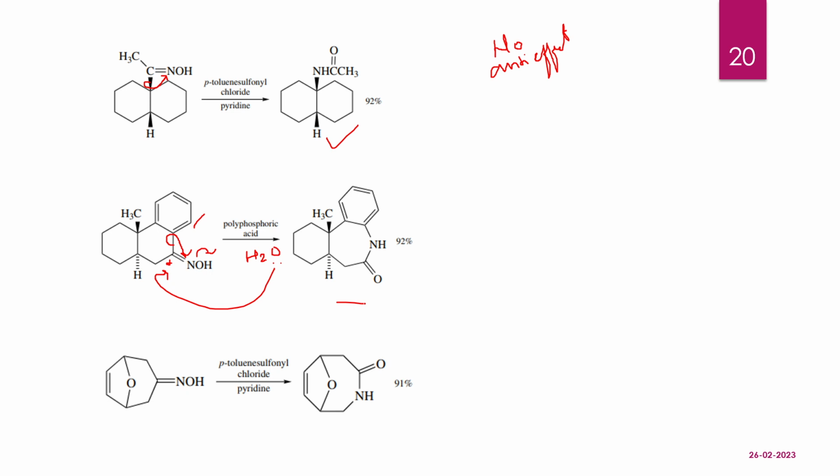A similar kind of mechanism I've already shown. As this structure is too big, I'm not showing it here, it will be too congested. I think everyone has understood, because a similar mechanism is happening. If the bond shifts, there will be a positive charge, and as the medium is acidic, water will attack here, and this will undergo tautomerization, giving us this amide as the product. And here, both the bonds are of similar nature, so any bond can shift. Then water will attack.